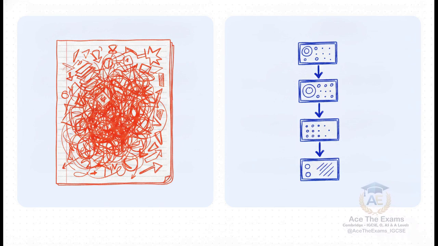Explanation. A single electron absorbs a single photon. If E is less than the work function, no emission occurs, absolutely regardless of the wave's intensity. Link. Therefore, this instantaneous one-to-one interaction proves the particulate nature of electromagnetic radiation. Do you see the difference? That second response earns every single available method mark because it is structured, it is logical, and it is hyper-specific to the context of the prompt.